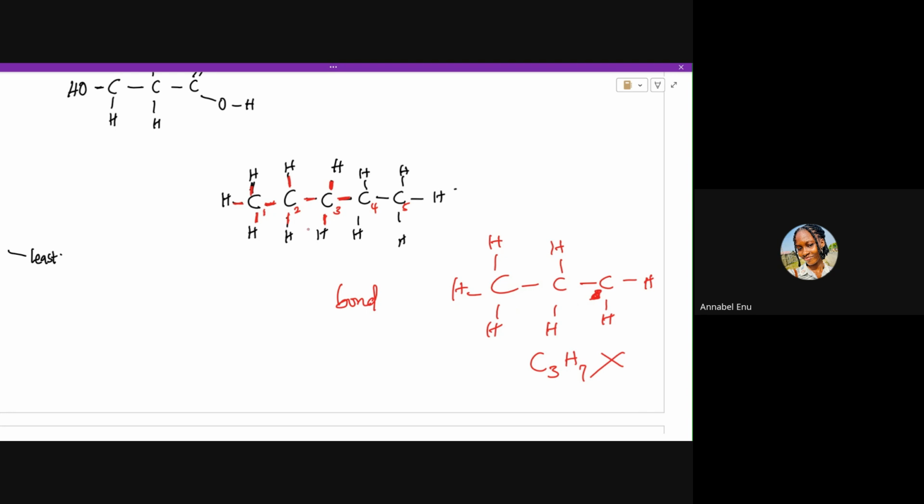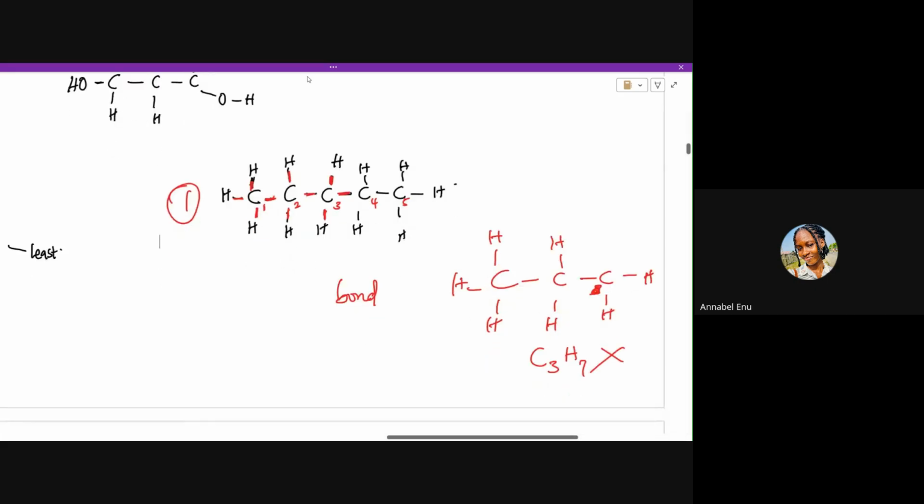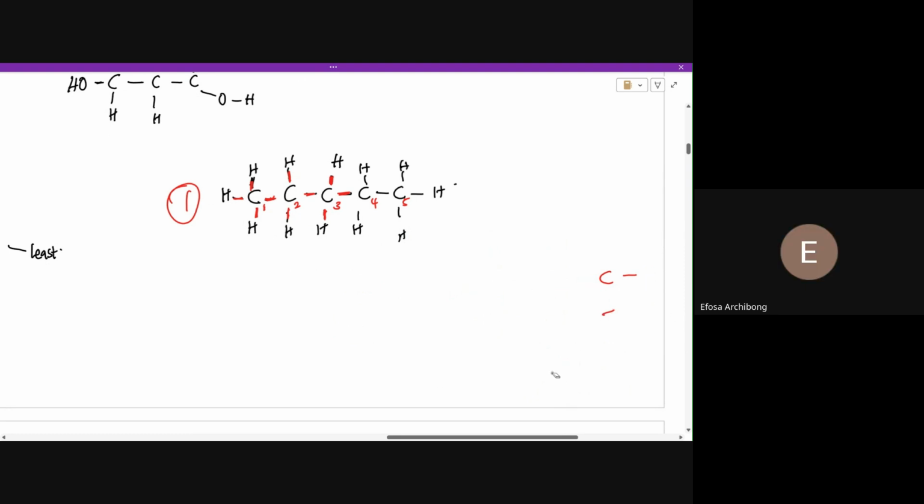Now, if we want to name this first structure that I drew here, there's what we call prefix, there's what we call suffix. Prefix is like, when we say previous, it's like before the name. Then suffix is after, at the end of it. That is why we treated homologous series, and that is why we treated functional group. When you see a structure, rule number 1 is count the longest carbon chain.